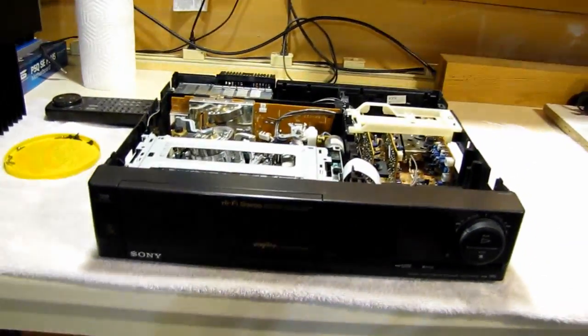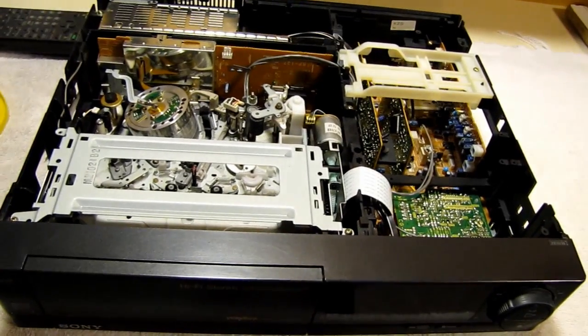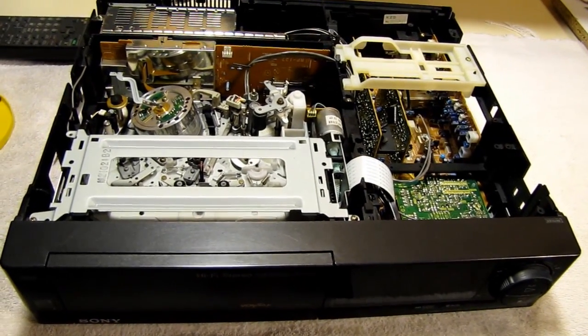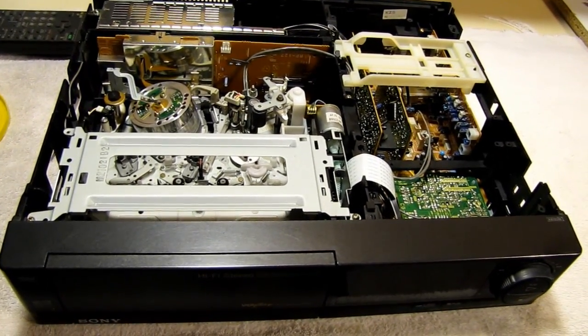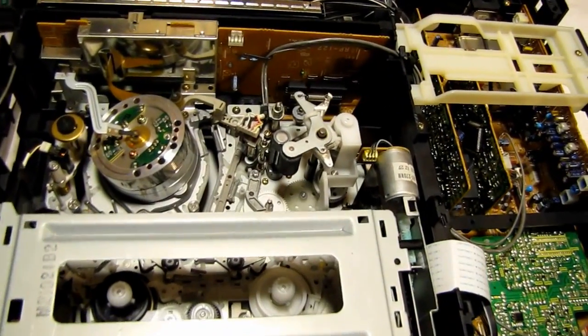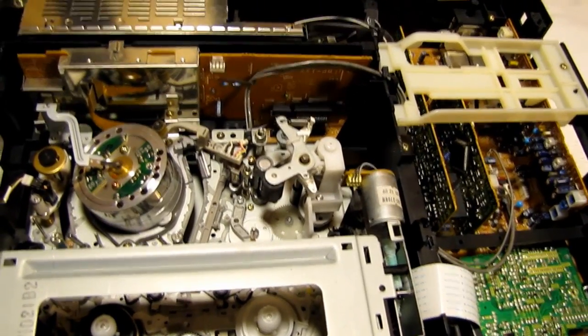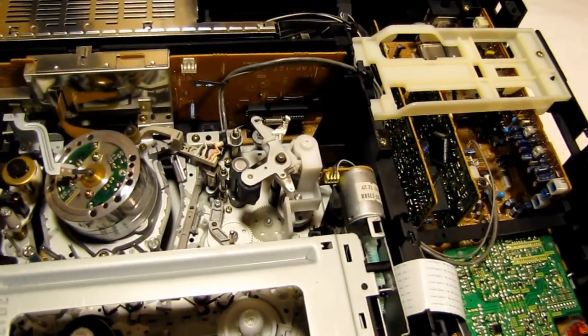I spent quite a bit of time on it because trying to get it all aligned up again was a bit time consuming. The first problem I noticed when I went to load the tape was that it didn't load, right?